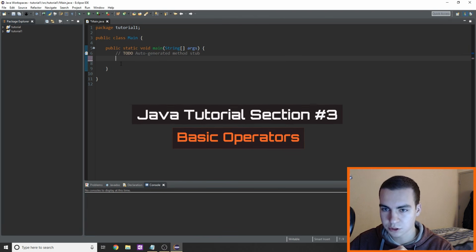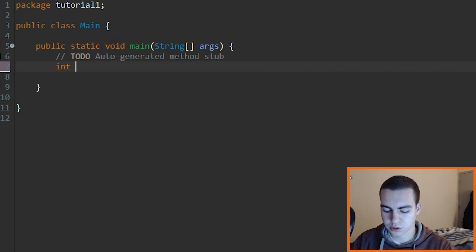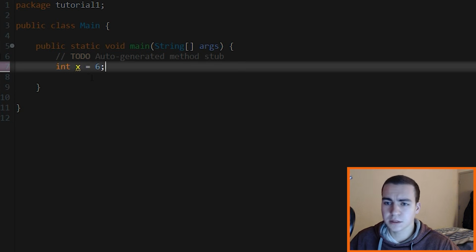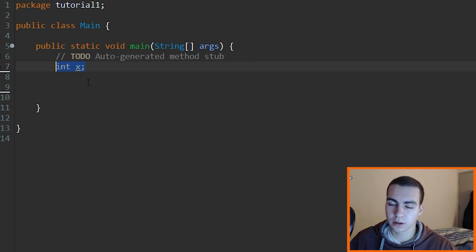Now what I'm first going to do is just talk about another way that we can create variables in Java. So earlier you saw me do something like this, int x equals 6, okay? This is fine, this works, we already know this, but there's another way that we can actually create this variable. And to do that, we can actually omit this equals 6. So if we do this and we just say int x, what happens now is we've declared that x is a variable, it exists, but we have not given it a value. So we've declared it, but we have not initialized it.